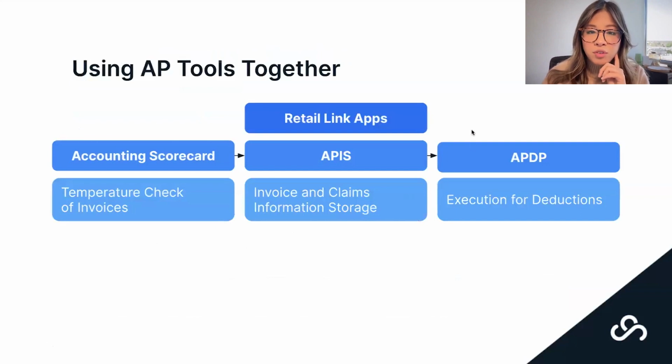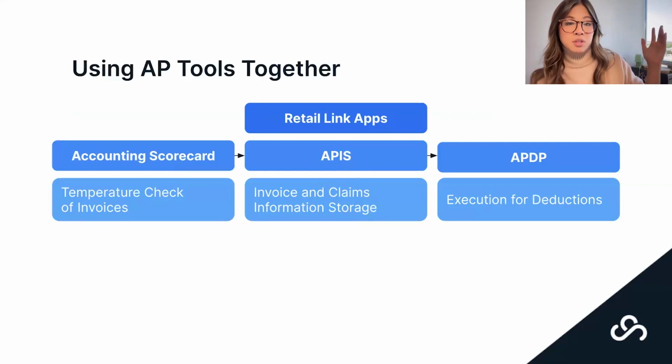So using all of these tools together, essentially a general workflow is: accounting scorecard is a great temperature check for invoices. Again, if you have been doing this for a while, eventually this is a step you can drop. But if you're early on and ramping up with Walmart, it's a good first place to check. From there, APIS, this is normal for folks to be in like once a week, depending on how large of a supplier you are. Really, really large suppliers will be in daily because they'll have multiple review days for orders, multiple invoice dates within a week, multiple check dates within a week. But if you're a smaller supplier, usually you'll get that one PO a week. So once a week is totally fine.